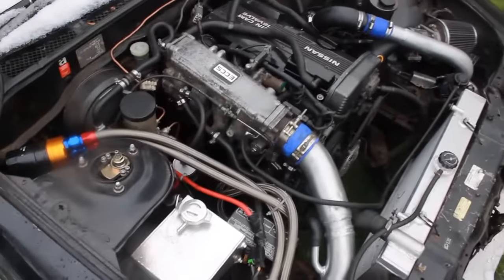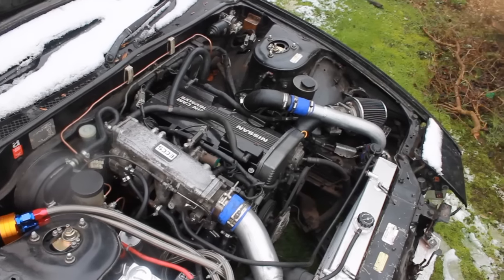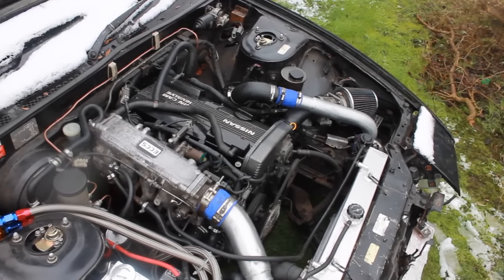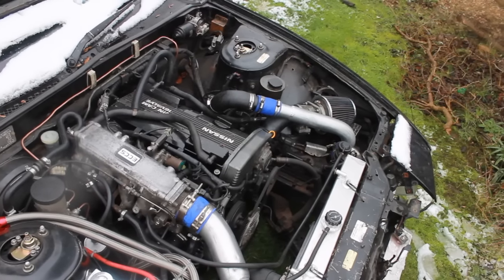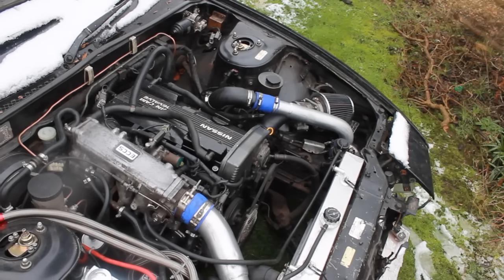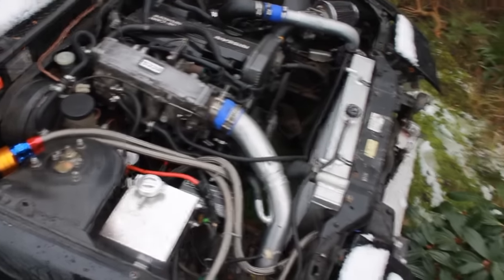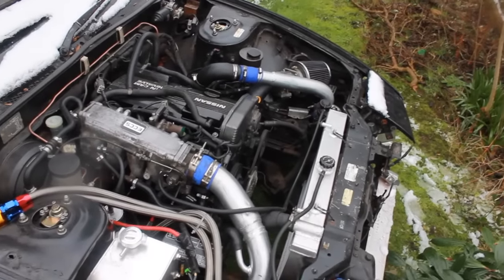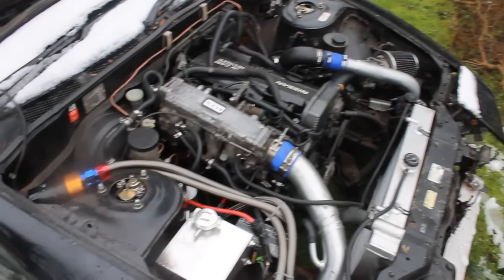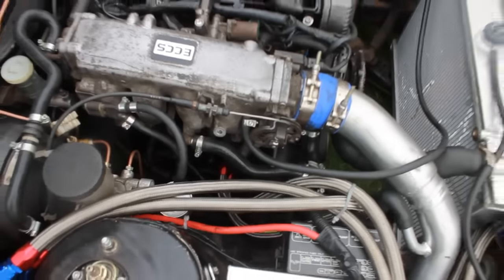Running a CA18 DT. This was the second engine in it, the first one had lost compression on cylinder 3. It's got a stage 2 HDEV chip in it, so I think it's good for somewhere between 240 to 260 brake horsepower, something like that. Oil filter relocation, it's got a 75mm core radiator, front mount, Garrett T25G turbo, and it's battery relocated, but as you can see, this right here is currently leaking.